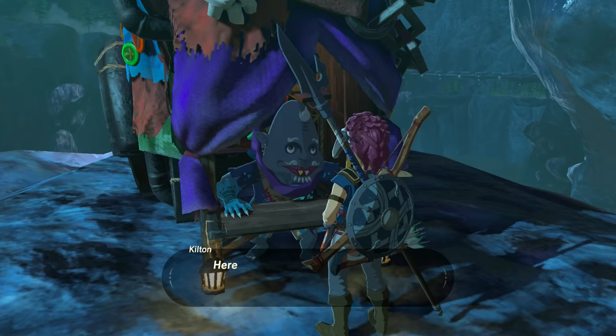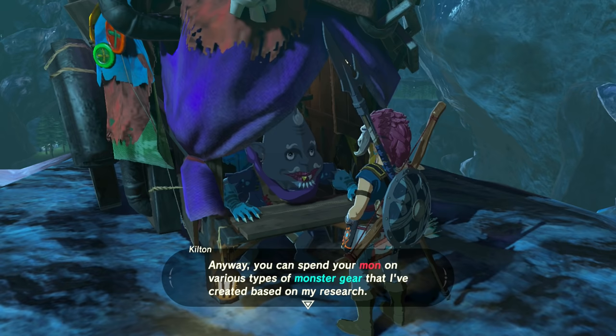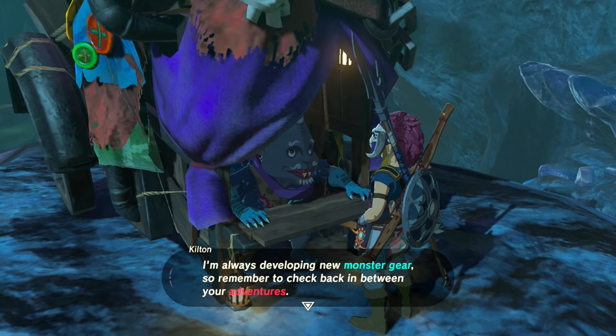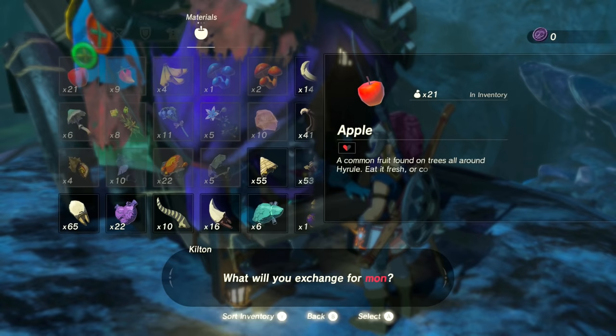Here's the deal. If you bring me monster parts, I'll exchange them for mun. I'm the only business in Hyrule that accepts mun as payment. Pretty exclusive, huh? Anyway, you can spend your mun on various types of monster gear that I've created based on my research. Another thing. I'm always developing new monster gear, so remember to check back in between your adventures. So, let's exchange some monster parts, and you can get some mun. What will you exchange for mun?